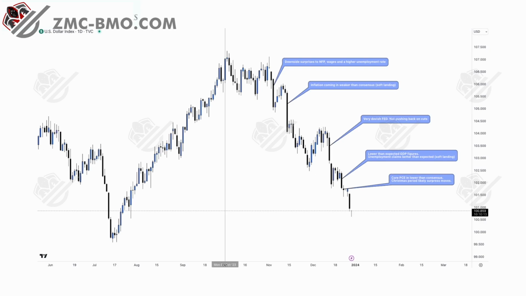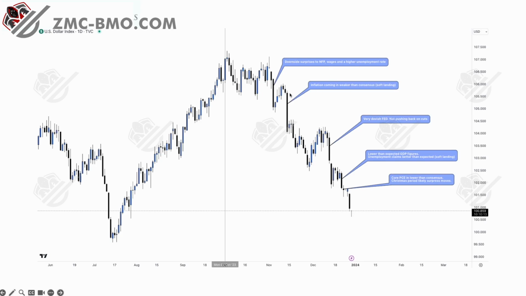Inflation is coming in weaker, lower than consensus, adding to that support for a softer landing scenario. This did weaken, so NFP did come in weaker and a higher unemployment rate. You would think, that's technically recessionary. Not at the moment. Unless that really trends higher at a fairly fast pace, like the unemployment rate really climbs higher, NFP comes in really aggressively lower, then that is recessionary. But at the moment, based on what we saw on, I think it was around the 3rd or the 4th of November, that didn't suggest a hard landing scenario or a recession.